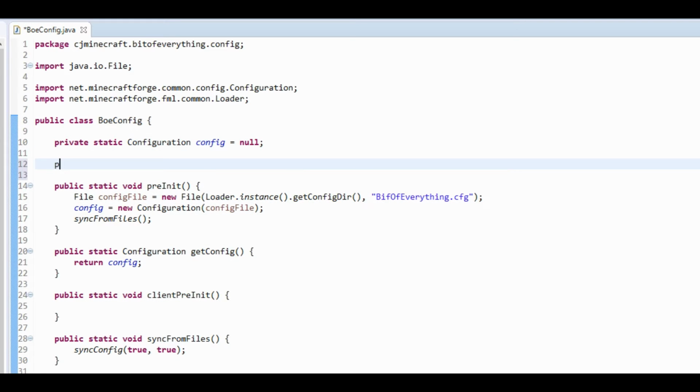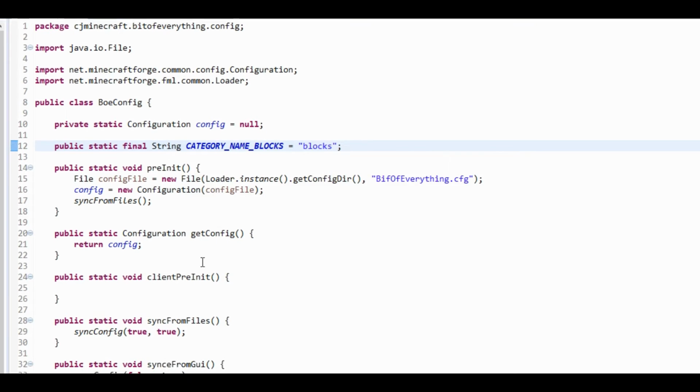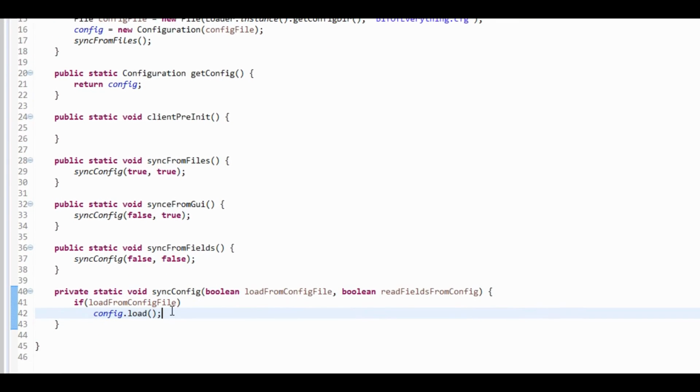So we're going to have a public static final String, and all it is is CATEGORY_NAME_BLOCKS. My category is going to be for blocks, so all the block options, quite simple.